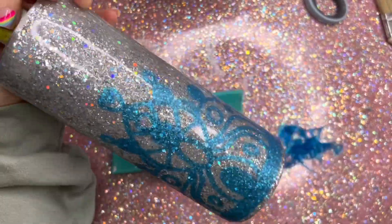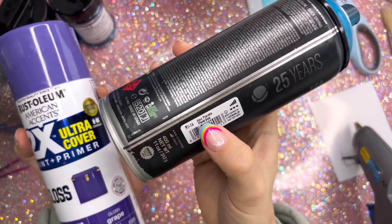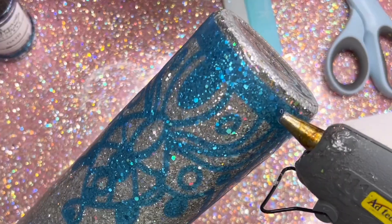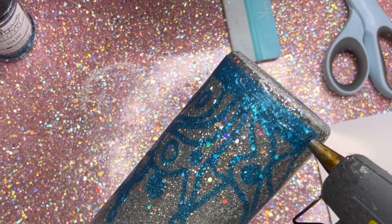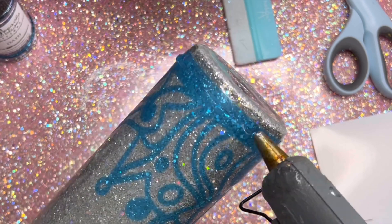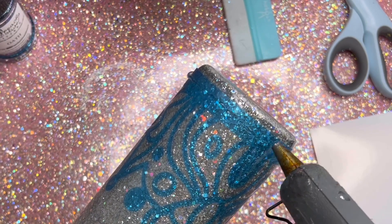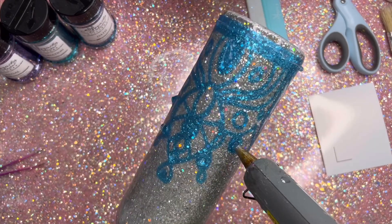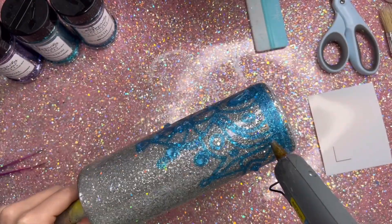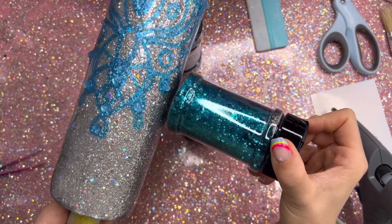For the top layer of the peekaboo, we're going to do an ombre of the purple and the teal color — purple on top using Grape from Rust-Oleum, and for the bottom teal section I'm using Planet Blue from Montana Colors. I'm going to bring the teal color all the way up to the top portions of the crown around the tumbler, and then the rest from the top down will be the purple. Before I paint, I'm going to take my hot glue gun and put a few little dots or stripes of glue on different portions of my stencil to help me find the stencil pieces underneath my glitter, since we're going right in with our glitter over the stencil for a glitter peekaboo.